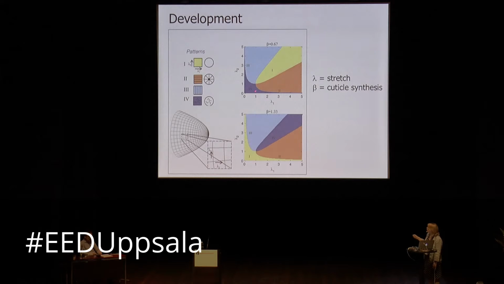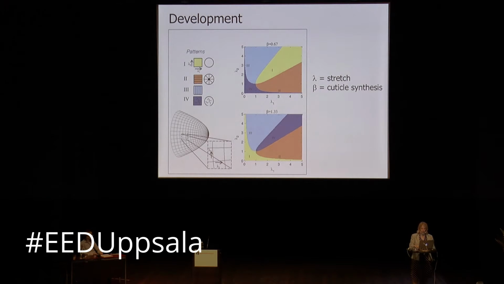And so again, you can move from one cuticle pattern to another, not by changing cell shape, but actually by changing the amount of cuticle that's involved. So the model starts off very simple. And it's the same sort of model that underpins, for instance, how your fingerprints are produced by a similar buckling mechanism. So we wanted to test the model. We wanted to see whether it explained everything that we were seeing. And to test the model, we have to perturb genes involved in cell growth or cuticle synthesis in our hibiscus flower and see what the effect is on cuticle patterning.